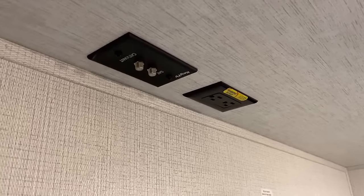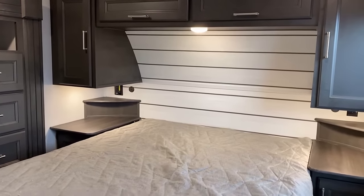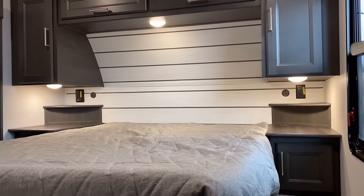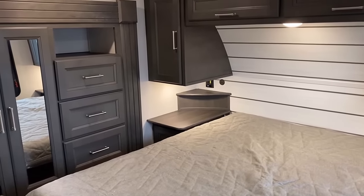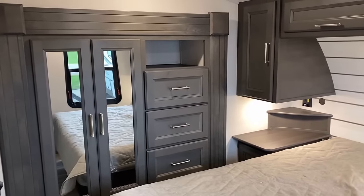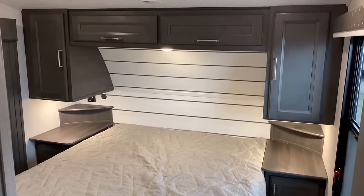Something I haven't talked about so far are the inverter-prepped outlets. Not every single outlet in the RV is inverter-prepped, but quite a few of them are. Both of the outlets on either side of the headboard up here — if your RV doesn't already have an inverter running those outlets, you could add one. Even at their most basic solar package, they're still inverter-prepped. A lot of people think solar and inverter have to go with one another — they're actually two totally separate, independent things, but they do very nicely play with one another. Kind of like in a travel trailer, weight distribution and anti-sway are two different functions, but it's possible to build one hitch to perform both.